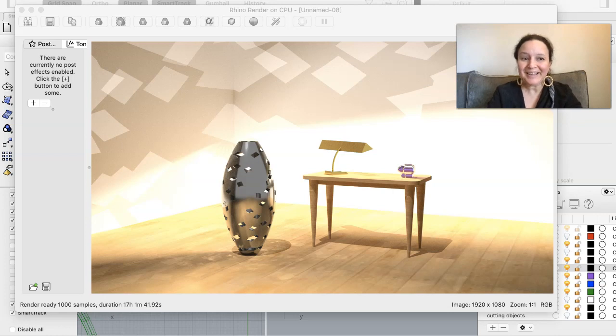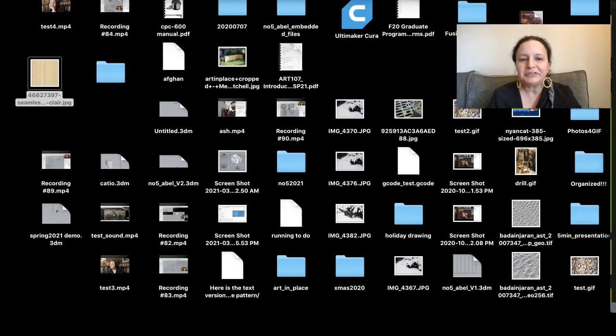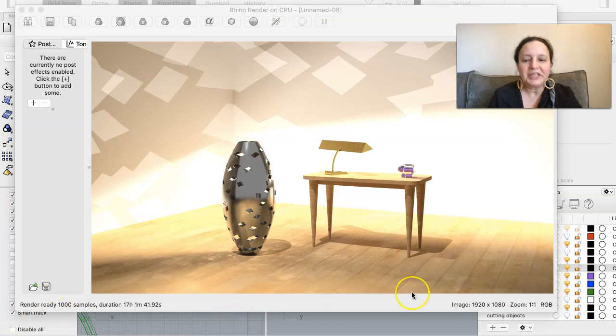Well, here we are. It is 17 hours later. So that was no short rendering session. Your two choices at this point are 10 minutes or 17 hours. I'm sure that we can get the short one to be longer if we increase the pixels. We can also get this one probably to reduce the time a little bit. But you can see, oh, hello. You can see that a lot of things are different.